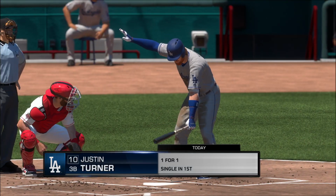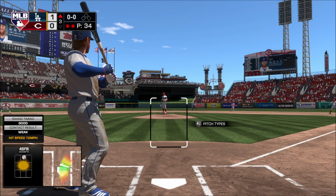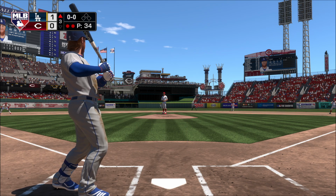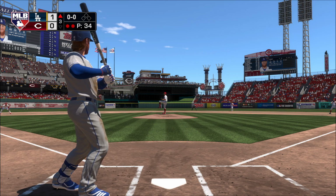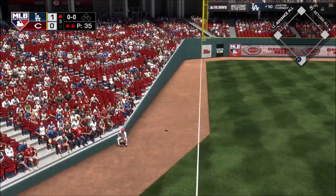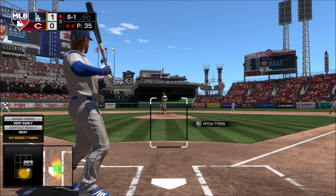So bases are empty here with 2 gone, and that'll bring up the third baseman, Justin Turner. Here comes the first pitch. Hit in the air down the left field line. And this will wind up a foul ball.